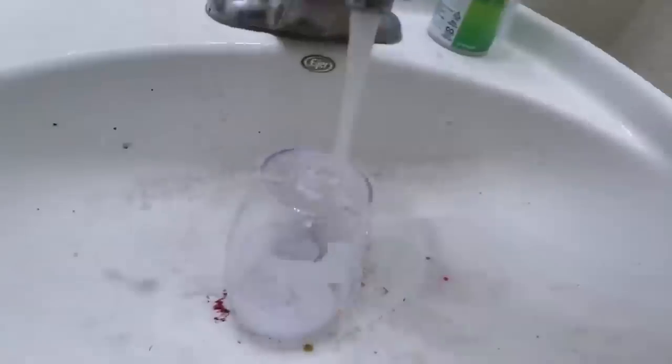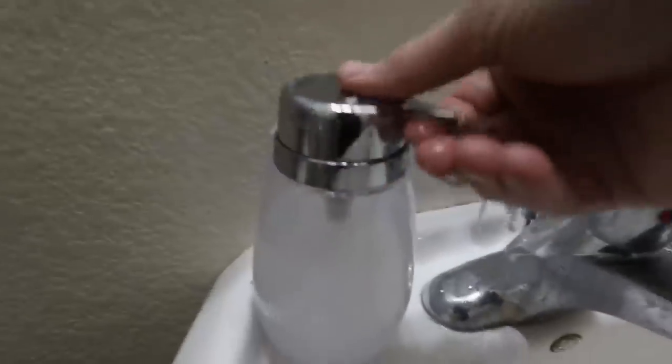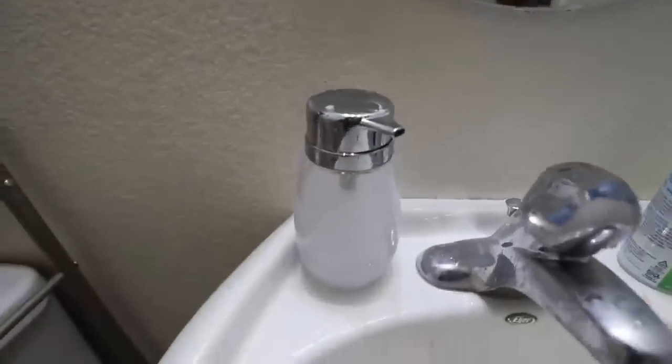So, we'll just fill this with water. There we go. Put that on. Give it a little shake. And boom, we got ourselves some refreshing hand soap. Oh, my hands feel so clean. Oh my gosh. Well, guys, I'm actually truly satisfied.